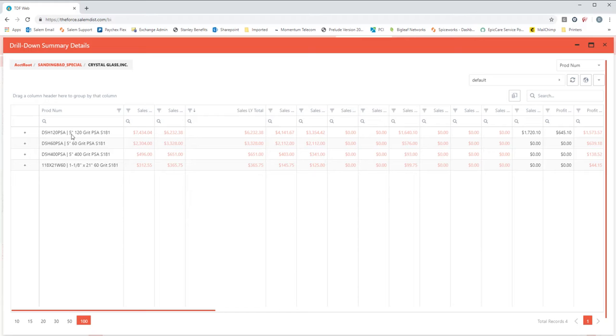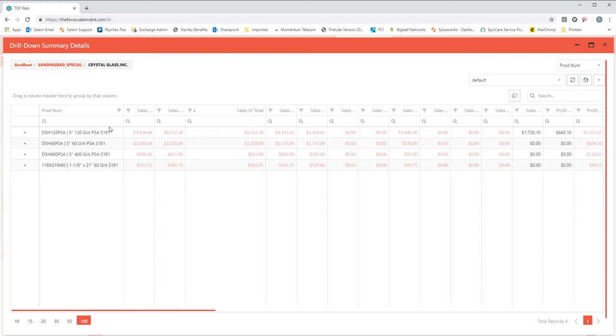Then there's a divider line, and the second part is a description of that product. So this is the 5-inch 120 grit PSA S181, and they do the 60 grit and the 400 grit and the 1 1/8 by 21 60 grit. So these are the products that they buy, and you could target and maybe even sell them another grit.